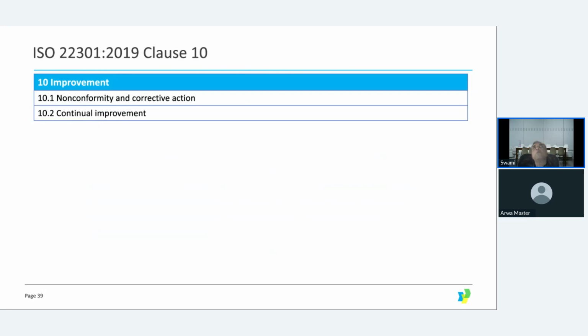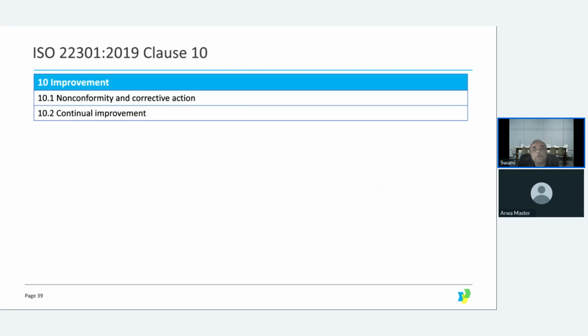Now, coming back to the last class, which is going to be the improvement class, where you need to monitor all our non-conformities identified either through audits or through any performance evaluation things or any kind of business continuity incidents that I incurred. All that you need to identify, and you have to come out with your corrective actions, and you have to ensure that all findings are addressed and properly closed in order to ensure the implementation of this particular class 10.1.